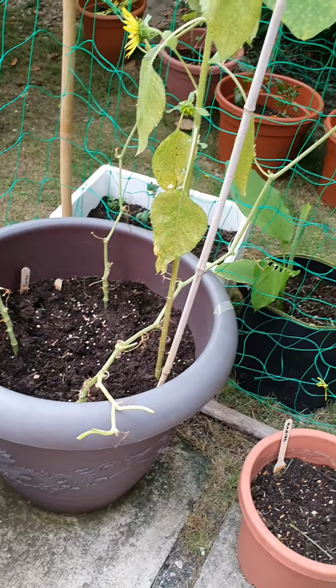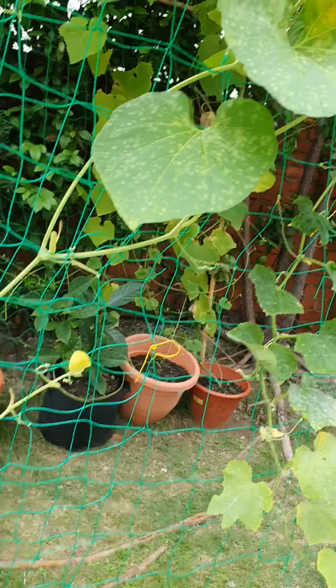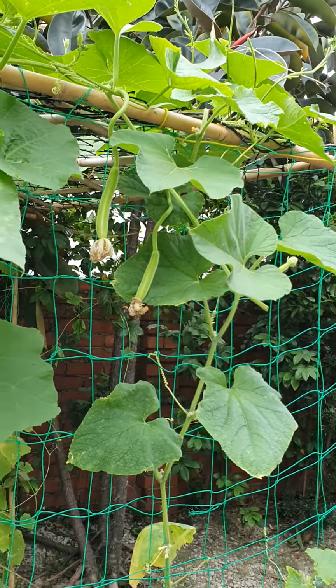Let's talk about fertilizers. Well, you can. Hey, there's a cute little bee here. I hope you can see.